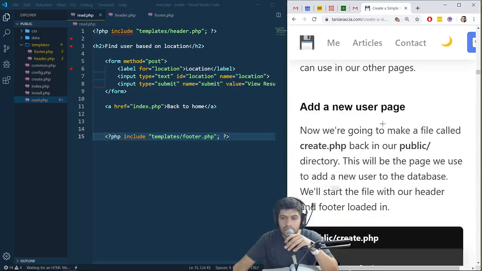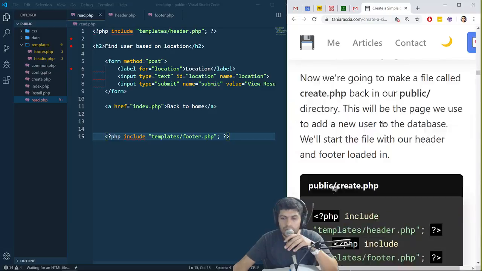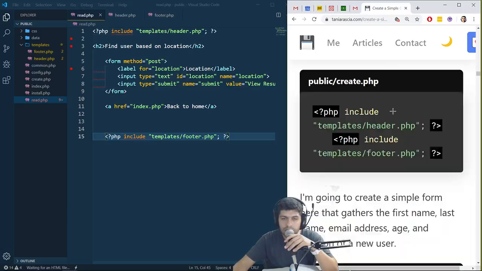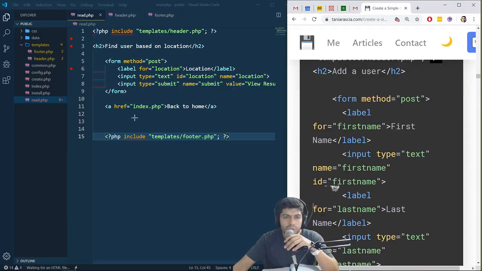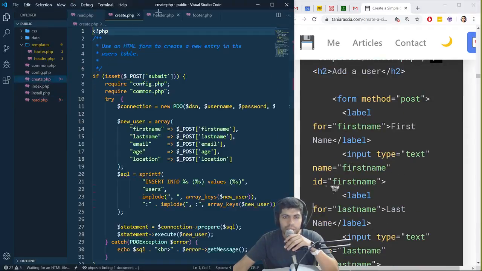So you'll take care. Okay, so this is everything I said before. Let's go to, okay, so this is the part includes. I'm going to create a simple form here that gathers the first name, last name. So I have a create.php.